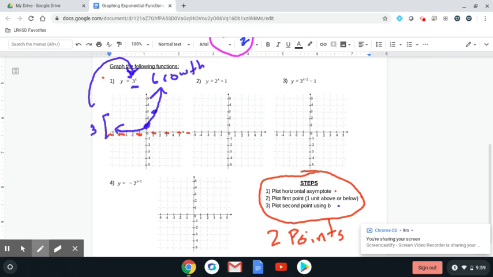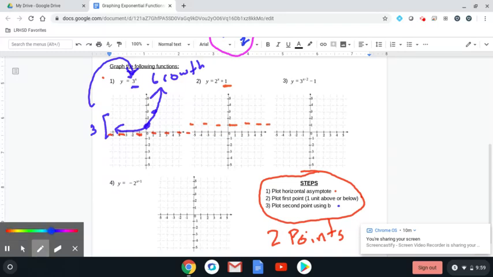All right, so let's look at number 2. When you're looking at number 2, you have y is equal to 2^x plus 1. So if we go back to our 3 steps, the first thing is you want to plot your horizontal asymptote. Remember, your horizontal asymptote is always what's happening at the very end. So when you see a +1 at the very end, that tells you that you're shifting this up 1, or that your horizontal asymptote is going to go through +1. So it's a little bit different than problem number 1 because now we see that shift up.